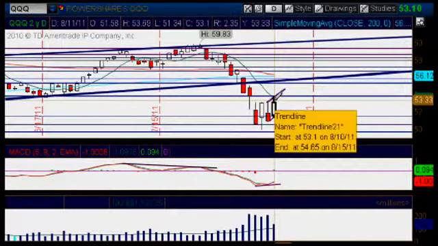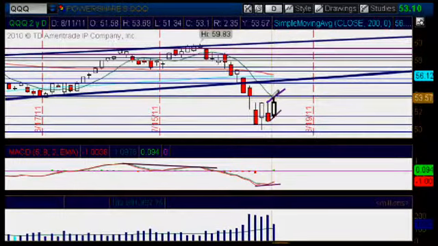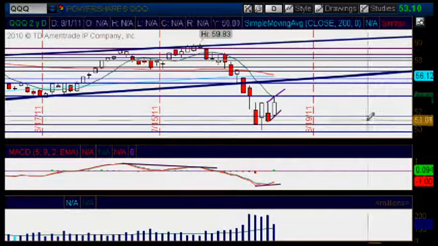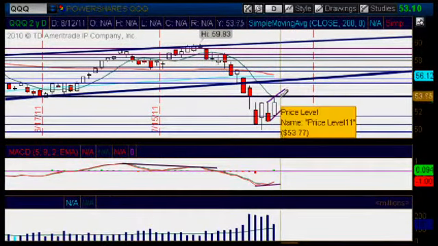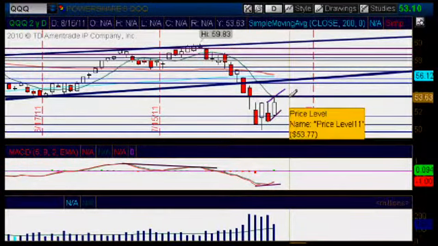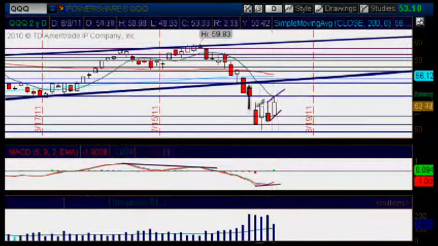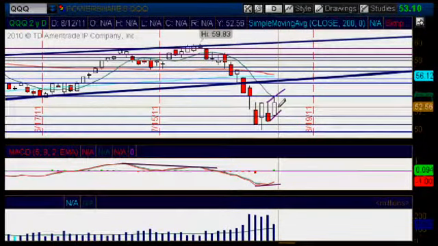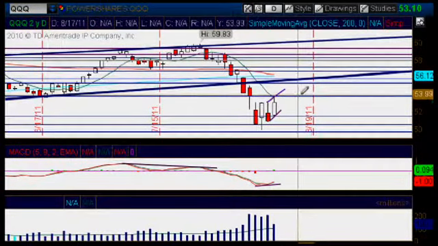First of all, above the high of today, which was at the 53.69 mark, as well as above the 8 moving average, which is right around in that area, at the 53.58 mark, I'm sorry, 53.58 mark, and also that area of resistance up here, the 53.77 mark. So that's all three major areas of resistance that we need to close above, and then we would be looking for a nice bounce in here.